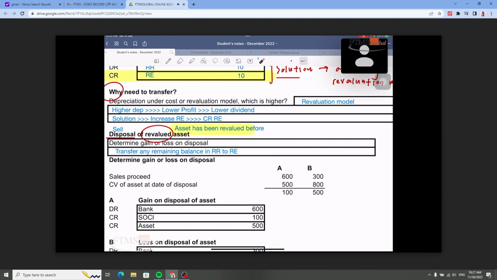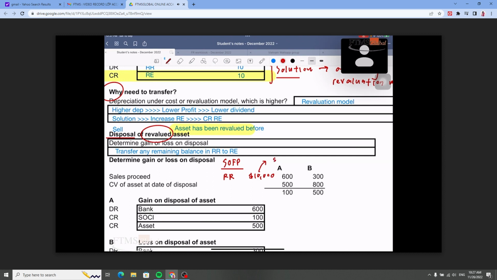Then what do you think will be your reply? Do you think you can tell that person, oh, this RR relates to an asset I disposed 10 years ago? It doesn't make sense, right? So as I say, if I don't remove it, it will still remain in your SOFP. If I don't pass this double entry, it will still remain in your SOFP RR, $10,000. 10 years later, it's still here.